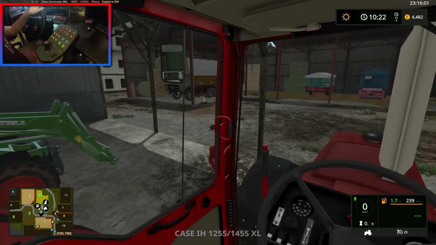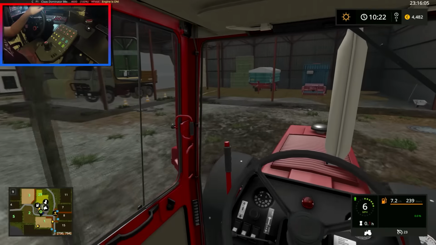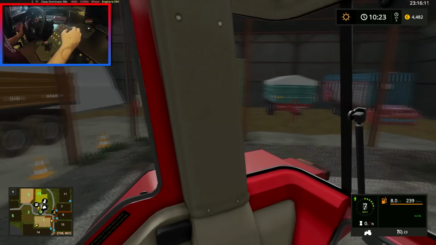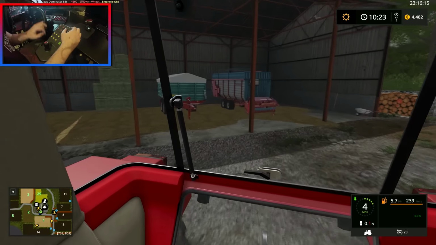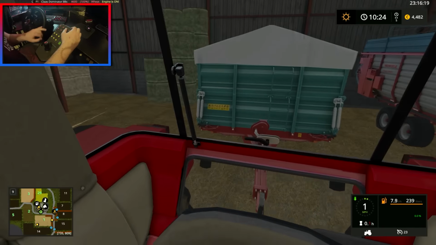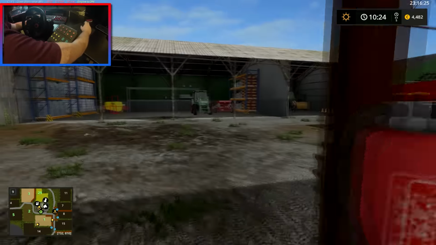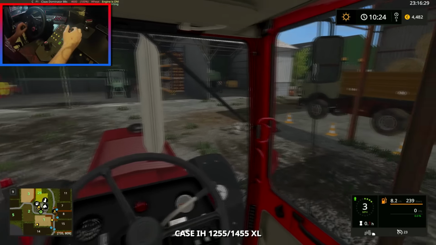Right, everybody, so we have just jumped into the International now. It still says Case on the thing, which is strange. We were going to use the truck, but we're not going to bother, basically. We want to reverse this out real quick into this trailer here, because it's ready to unload for the first time. Does this have IC? No, it does not have IC. None of these tractors seem to have IC, which is a shame. Not even the FENDT. So what we're going to do is take this over and unload for the first time.